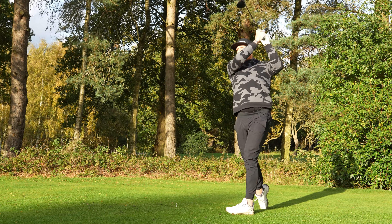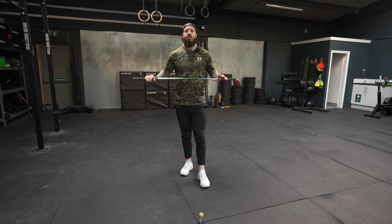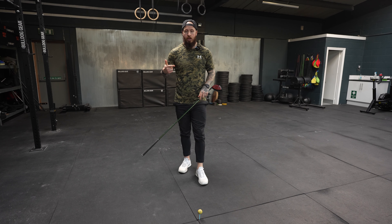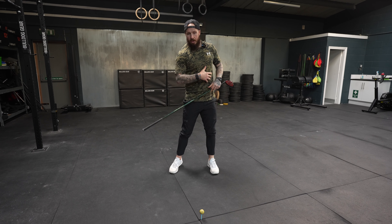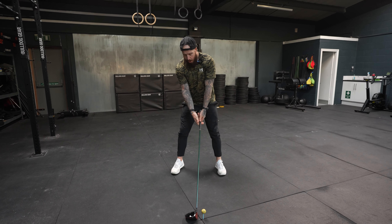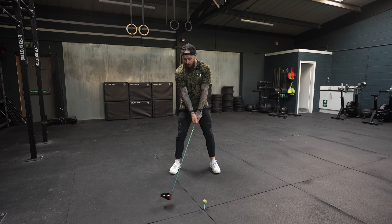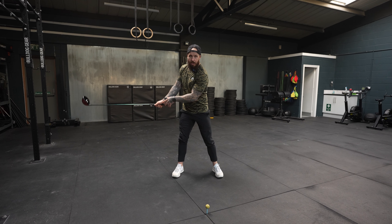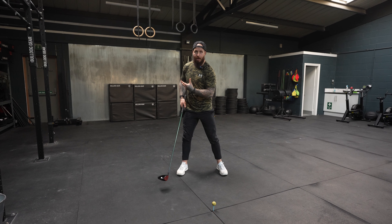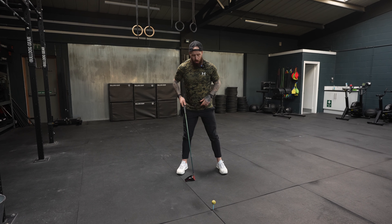The GolfWOD app uses this movement often because it's so beneficial for your swing. As we said, you're going to be a stronger, more durable golfer who is able to use the ground and transfer energy and power through the core more effectively. Because as you look at that swing pattern, the first move with the rotational swing is essentially the exact move in your takeaway — and getting early pressure into the trail side is a huge way of creating force and building a stable, consistent golf swing.